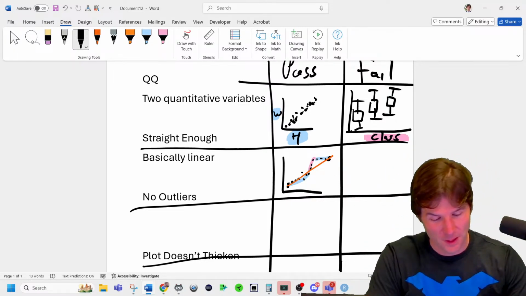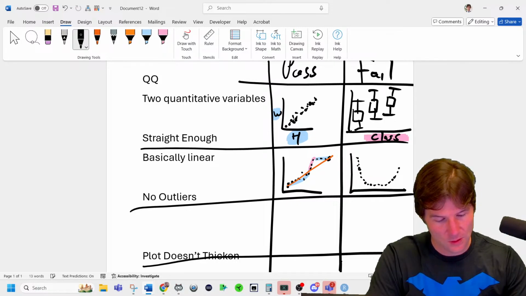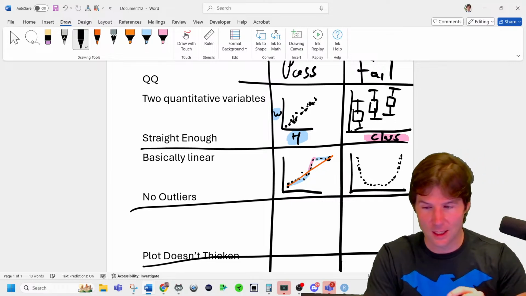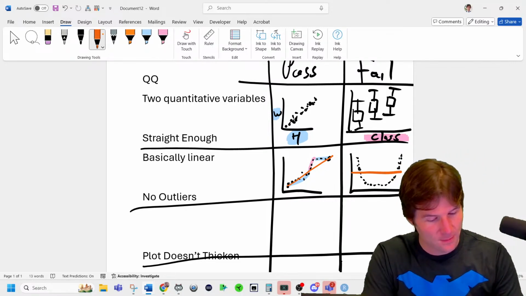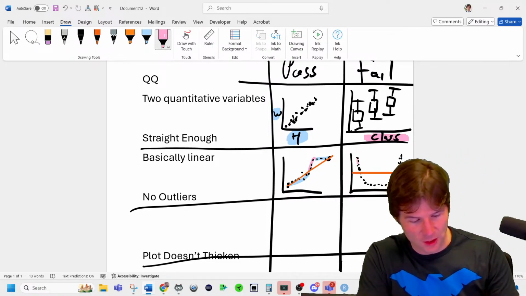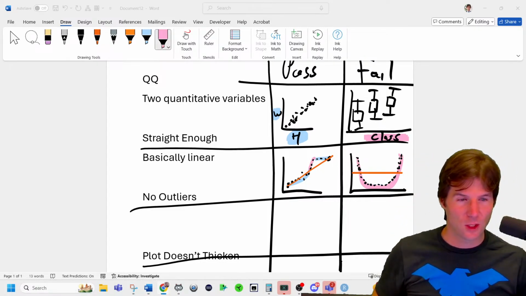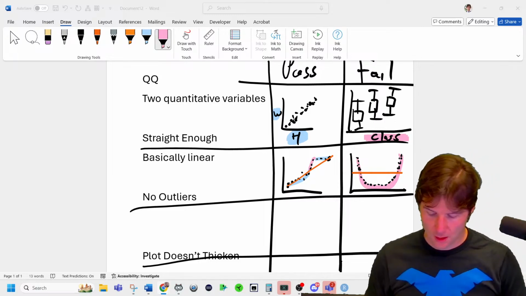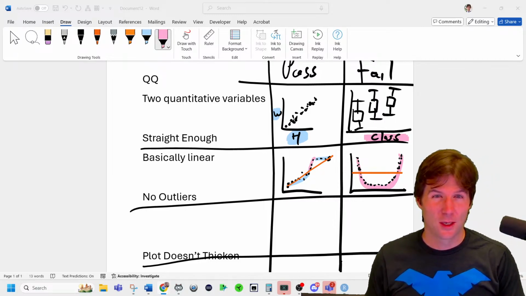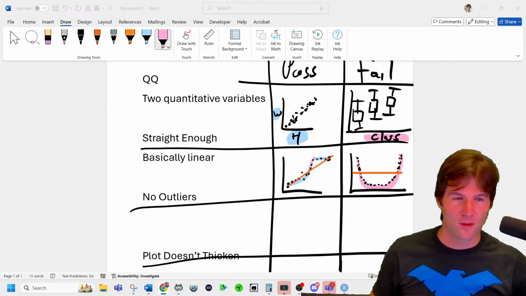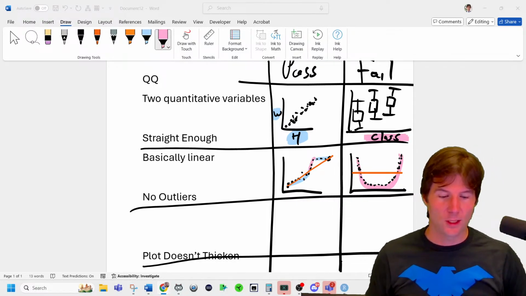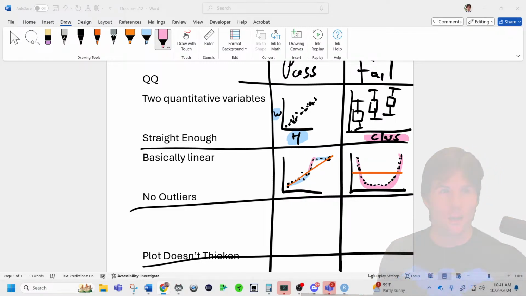Caitlin, good question. So this is where it's not straight enough. And I'll even give you a test question related to this. This is where it's not straight enough at all. If you fit a line, it's flat. And the whole thing is just not a linear model. This is super bad. So let me ask you this question right here. Does a correlation of 0 mean there is no relationship? It's kind of more of a test one question. Yes or no? A correlation of 0 means there's no relationship.